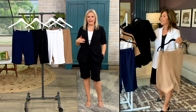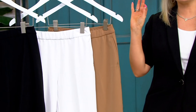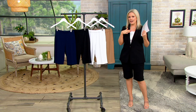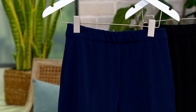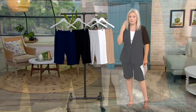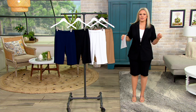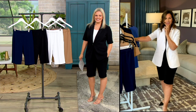Maybe you get the black jacket and then a couple different shorts — the black shorts and then maybe the white or the perfect taupe — to do different outfits. If you need to dress up a little bit and look really put together, think of this as opposed to a skirt or a dress or a full pantsuit. You could do a brunch, drinks with the ladies, or go out for dinner. If it's appropriate for where you worship, you can do the whole suit look with some heels. You look great — and these would be so cute with a more casual look too.